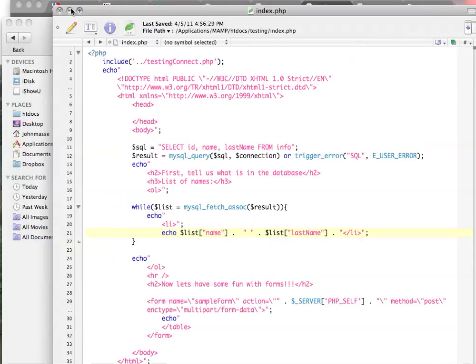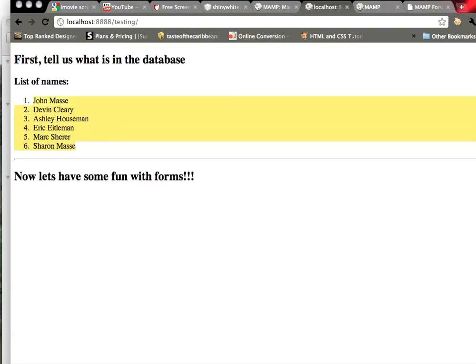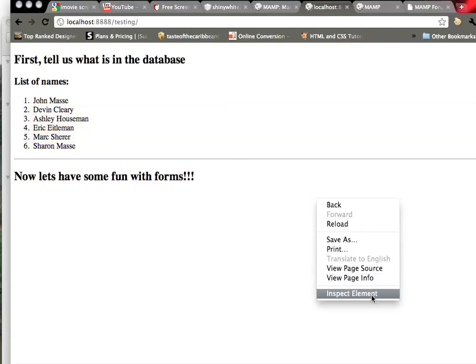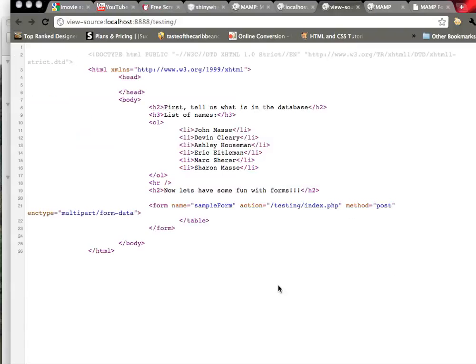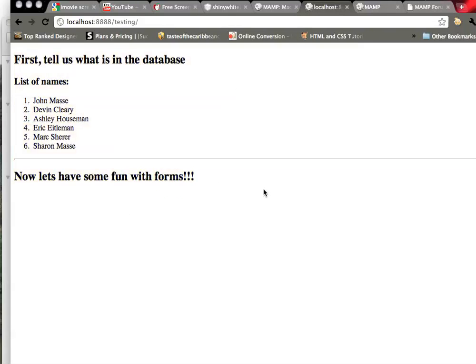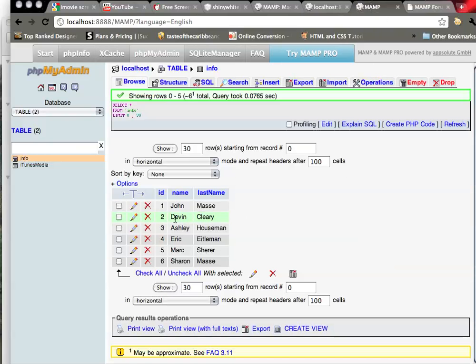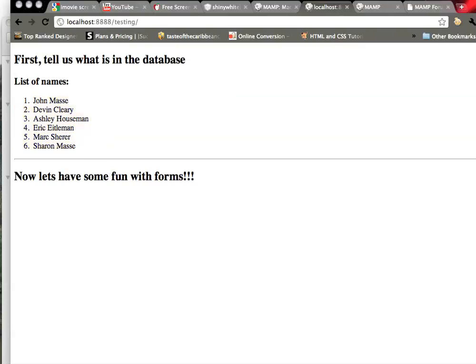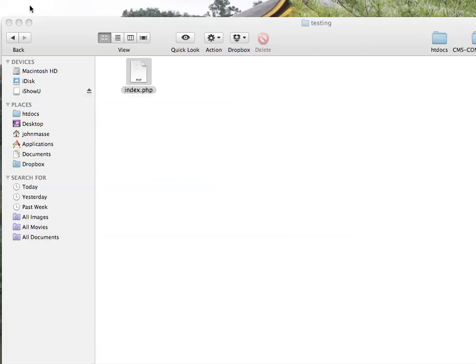Okay. So if we just look at the page, this is what's being generated here. What's awesome about PHP too is that you don't see the code at all. The server processes the PHP before it ever gets to the browser, or to the client I should say. That's just pretty awesome. You don't have to worry about anyone seeing your stuff. And that's that. And I showed you the database. So this is the database back here. Here are all the same entries where this information is coming from. And that's it. Alright guys, thank you very much, and good luck.